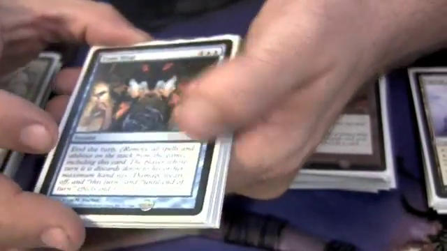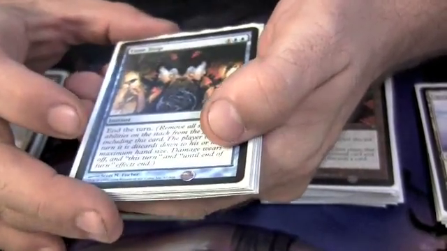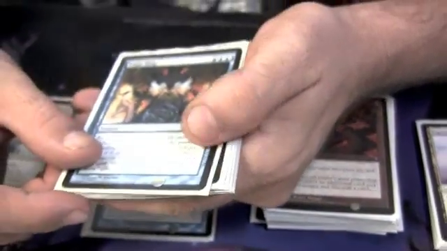Time Stop does not have a slant. Time Stop, however, does not have the slant. That's like your Wrath of God. Sometimes it just happens. Sometimes you just have to stop the turn because someone's going to do something very bad.